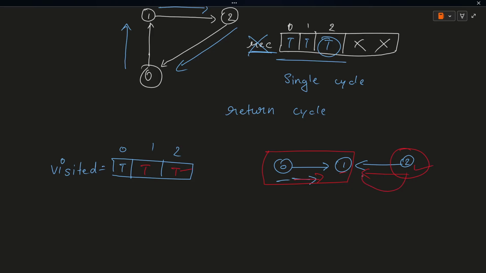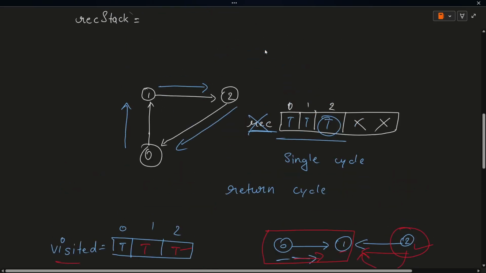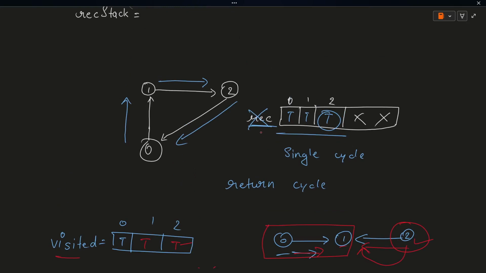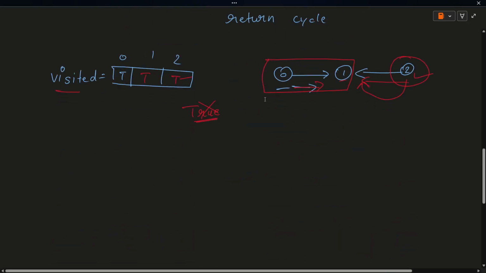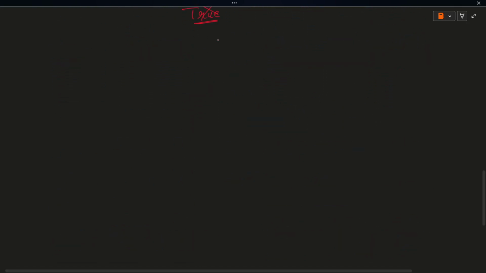Now we try to reach 1 again, but you can see that 1 is already true. So if you rely on the visited array, it will return true, which is not the right answer because there is no cycle here. That is why we need another variable called the recursive stack.